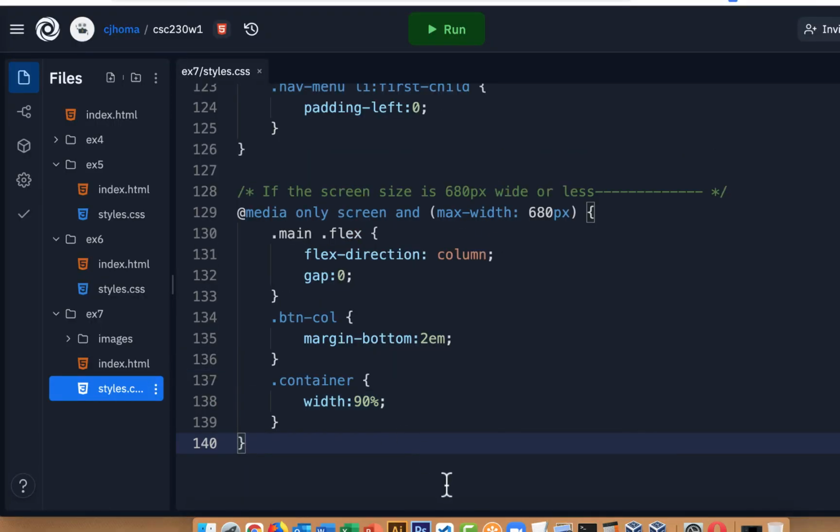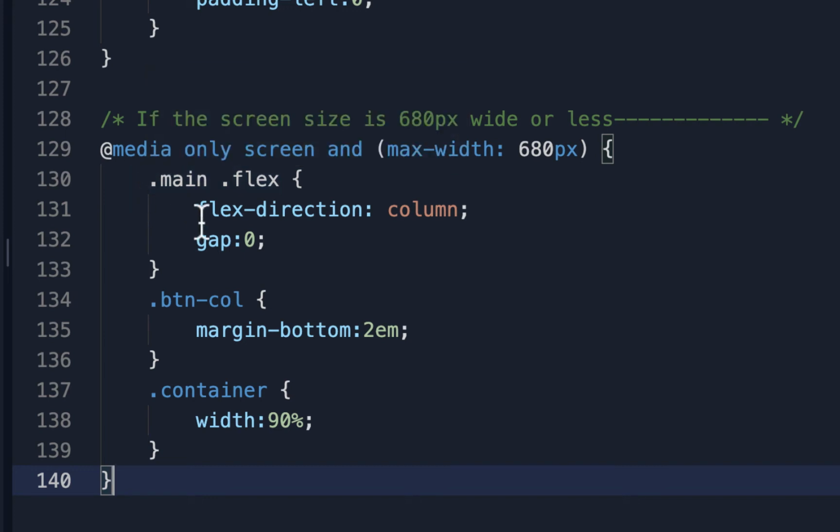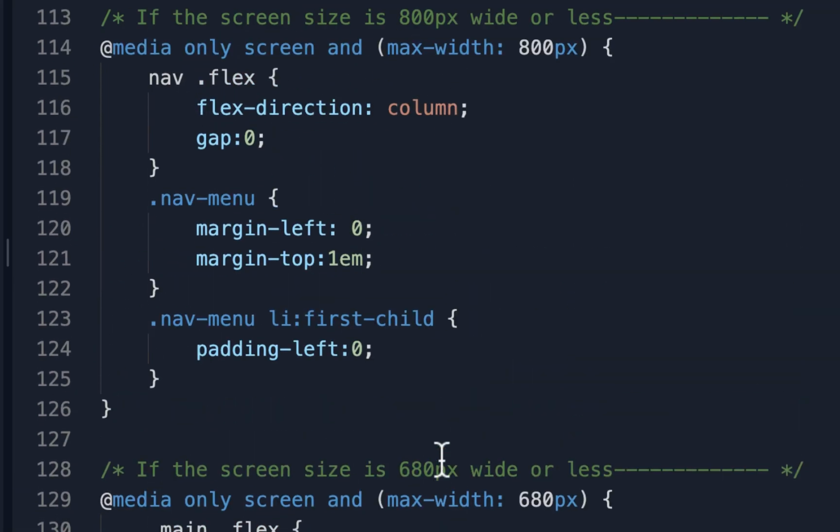And in part 2 of the video, this is the media query that we did. So when it gets down to 680, the flex class inside of the main class is going to have a flex direction of column, which is going to remove the float, remove the side-by-side kind of row setup. We'll take away the gap just in case it affects anything. Button column, we're putting a margin bottom, so we put extra space underneath the buttons because when they were in columns, they got too close together from the button to the next paragraph heading. And then we changed our container width to 90% instead of 80%. And if you'd want to make it 92, anything like that, I think would be fine. And that's it. So that's our second media query.